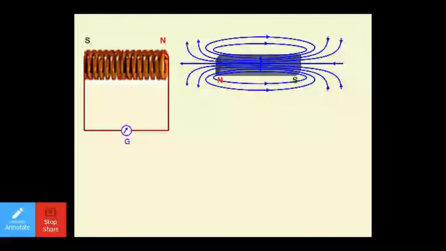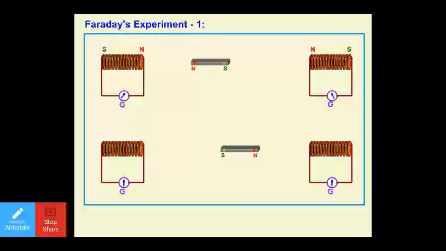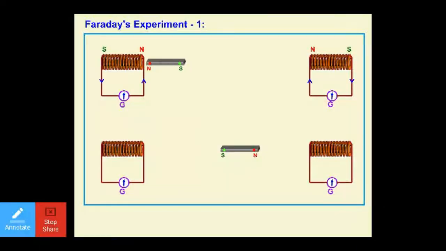If you simply see, let us go back. What is happening? This was the case. It is coming closer. Current was getting developed. Once again, let us move on here. If you see the direction, the deflection in the galvanometer means what you will be doing. You will be observing a few things. First thing is the motion of the magnet and the coil. It means either the motion of the magnet or the motion of the coil, or the motion of both of them, right? And with the motion, what you will be observing is a development of the polarity. Just check north pole is getting developed. Along with it, there is a development of the current.